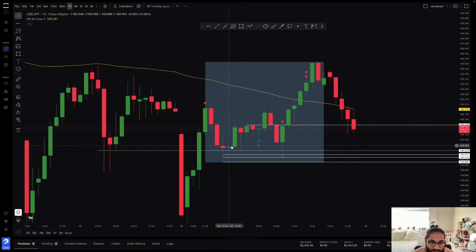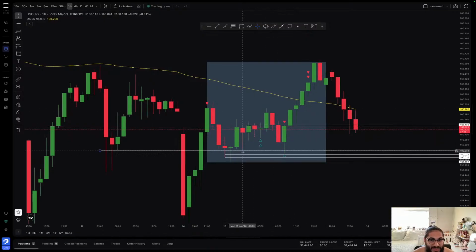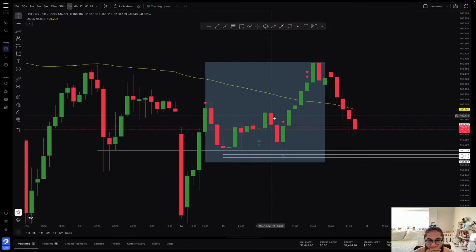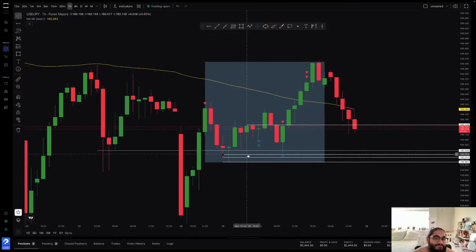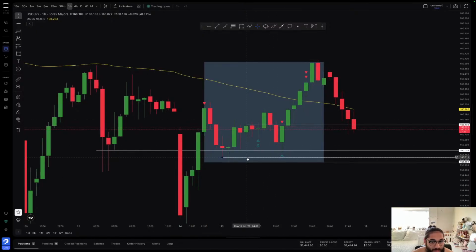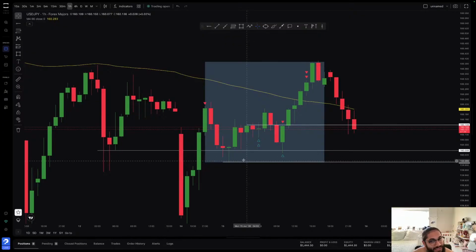So for example, once we get to this area here and we see that we have exhaustion, we see that we might pull back a little bit, this is where we would close this out, right? Maybe on this exhaustion, maybe on this lower high point right here, the fact that we form a lower high. This is where we probably close out, and then leave one, right?